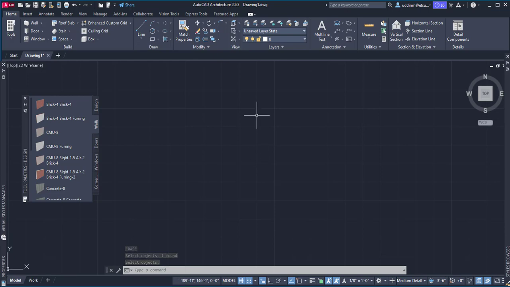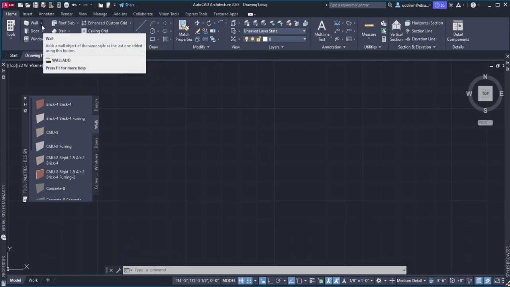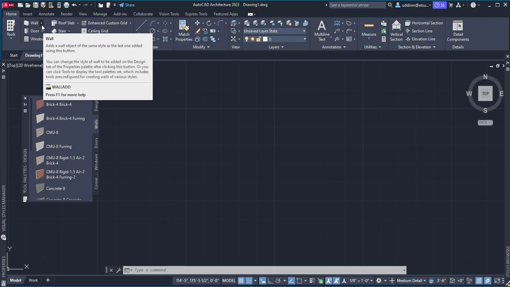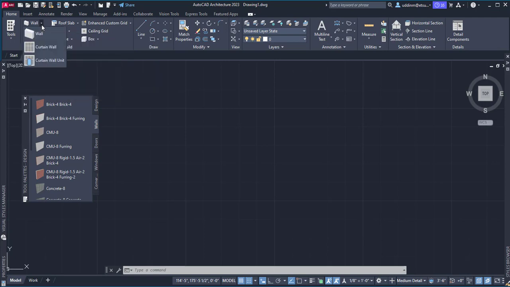A third way of inputting information is to simply pull down these drop down boxes that you have here and select things. For an example, if I want to select a wall, I can select a wall, curtain wall, or curtain wall unit. If I want to do a door, I can select doors this way. However, each one of these words that you see up here, most of them have drop downs, and it gives you a lot more options in those particular categories.